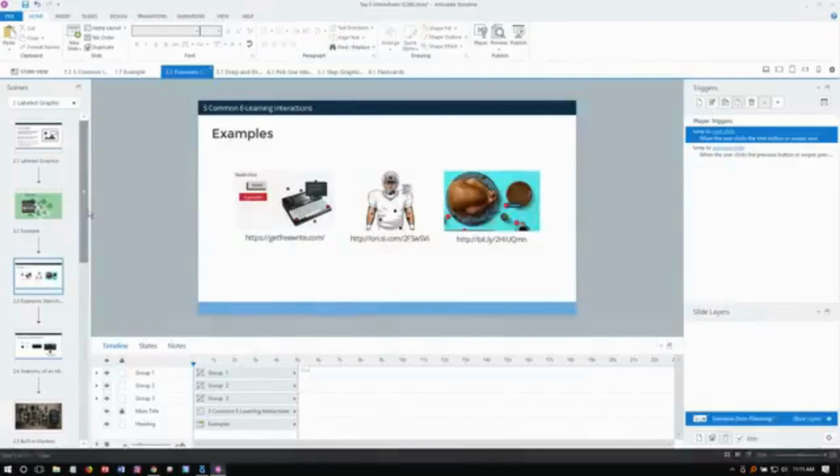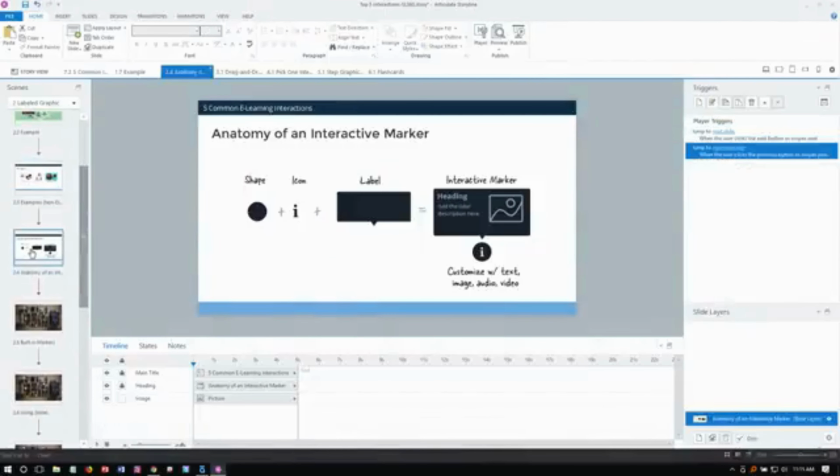All right, so we'll jump down here. Basically, when you're building these, whether you're using Storyline's built-in markers, which we'll take a look at, which kind of includes everything for you, or a more custom example where you're going to build everything from the shape to the icon to the label, which I kind of like doing because the defaults certainly work and help you get through things quickly, but there's something about doing your own that just looks different and a little less familiar to different audiences because they haven't seen the exact style, right?